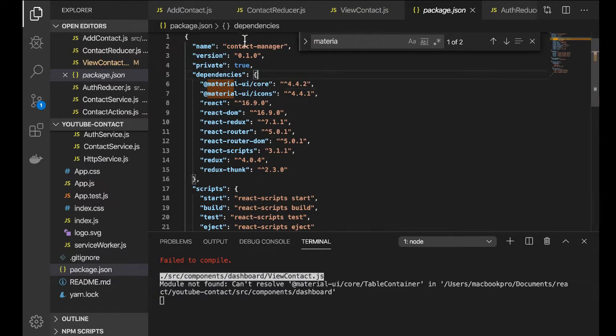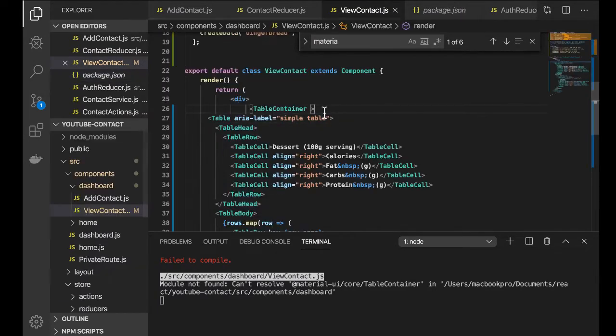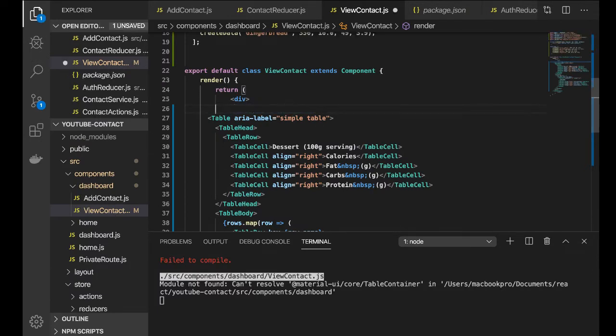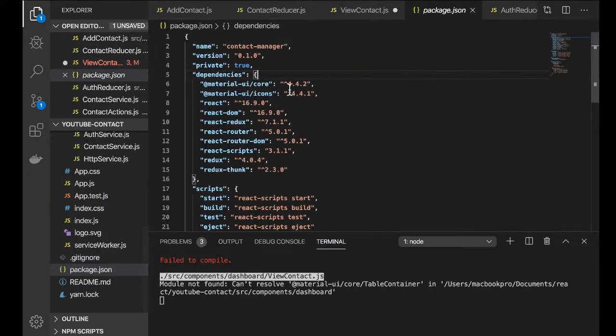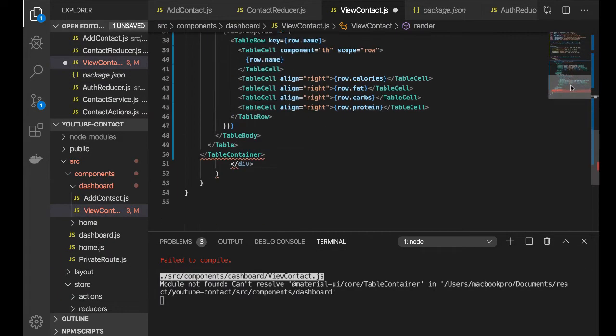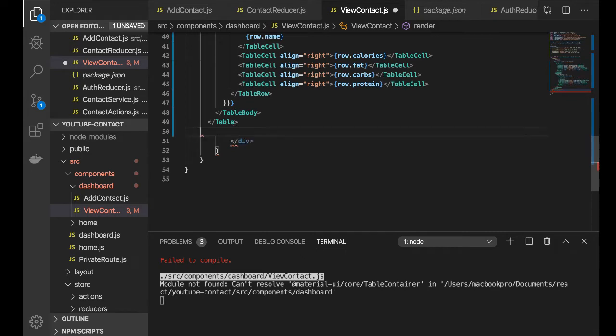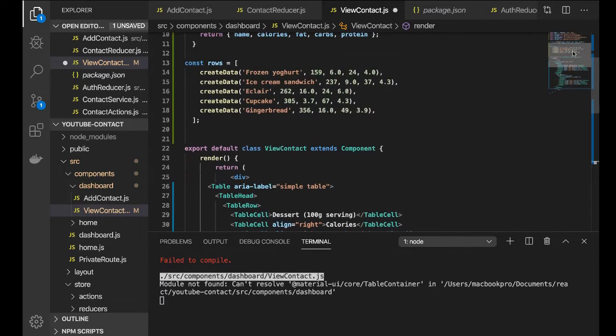So what I'm going to do now is pretty simple. Just to save us time, I'm going to get rid of this. If you still want to use the table container, what you can do is delete the node modules and update your package.json to 4.8.0, if I remember. But I'm not going to do that. I'm just going to get rid of table container, and also get rid of the imports here.